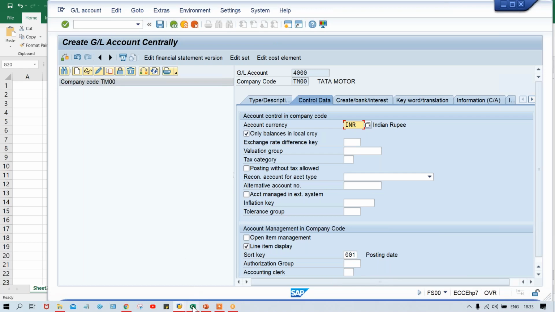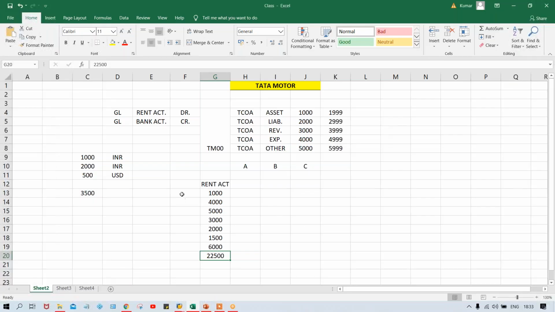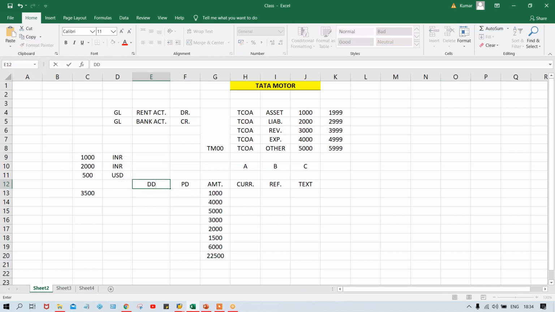But right now, theoretically, if you see the GL report, multiple fields are going to appear. Let's suppose this rent GL account: this is called the amount segment. Then the currency segment will be there. Then you'll have a reference field, then a text field. You'll have the posting date, you'll have the document date. Likewise, you'll have others.